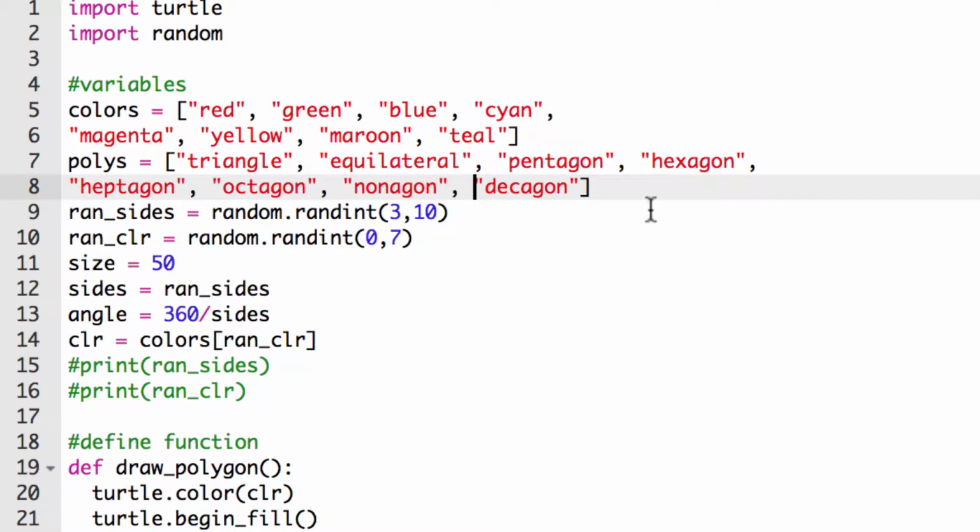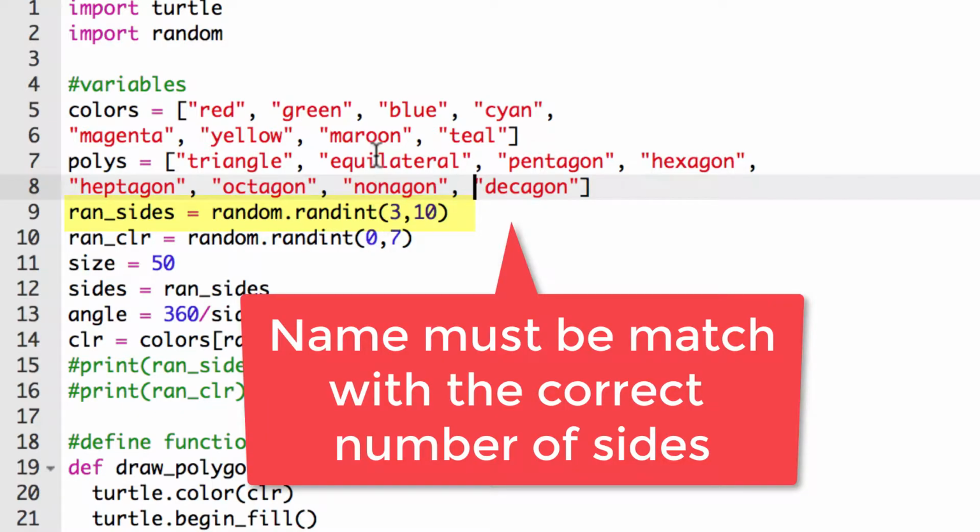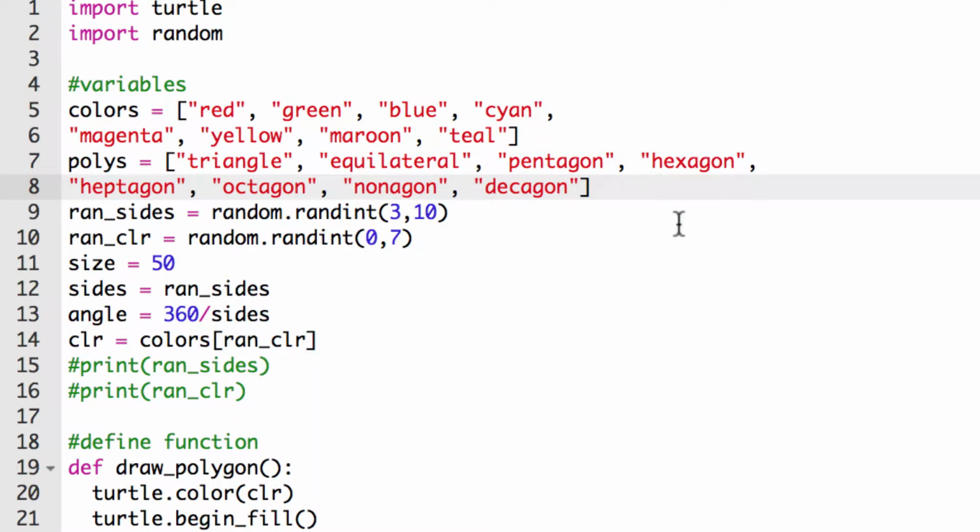in my PDF file. So now I have 8 names of polygons here that I want to basically adjust to here. Now, before I do this, I don't want to make another random number because it's going to be random and it's not going to match up with the shape that I make. So we actually have to use a random number that matches up with rand sides. So we want rand sides because whatever that is, if it's 3, it's going to be a triangle. If it's 4, it's going to be equilateral, and so on. Except we have index numbers are 0. So we just have to do a little trick here just to adjust what we're doing.